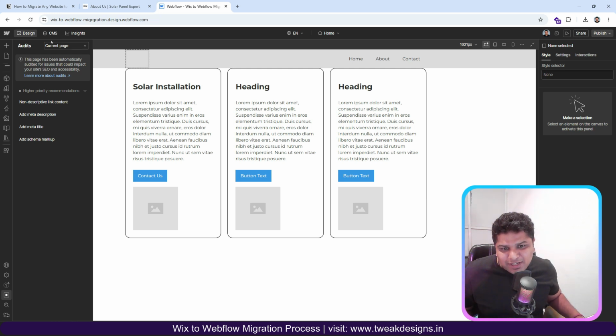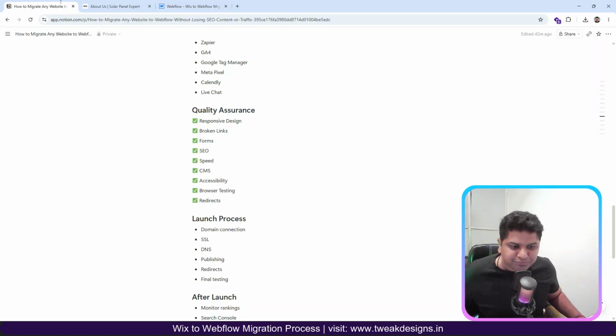Everything you can see from here for your page, so that anyone can use your website. Whether your colors are perfect or not, right? They can see it from your website. Let's say if anyone is visiting your website and if the colors, whether it's WCAG compliant or not, you can check it from here. Everything you can see: meta title, meta description, not even link content, add schema markups, everything you can do from here.